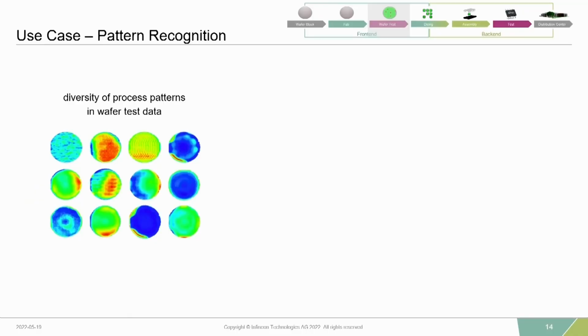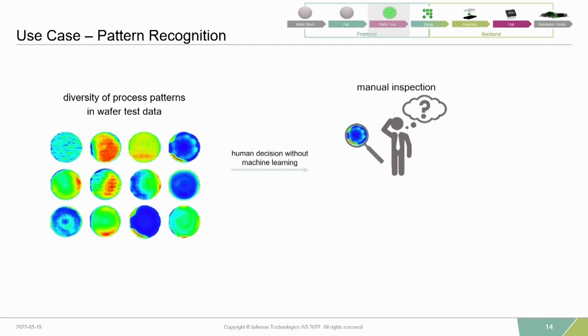But as you can see, nearly every wafer map shows some pattern. So what's important here is that we really just want to focus on some of these patterns. Patterns which are somehow critical, which you want to be informed of as soon as they appear. And currently there's no manual inspection in place because it's still not feasible. You can imagine that for one wafer, depending on the product you have on there, you can have 10 or hundreds of parameters, and doing this manually is still not feasible.